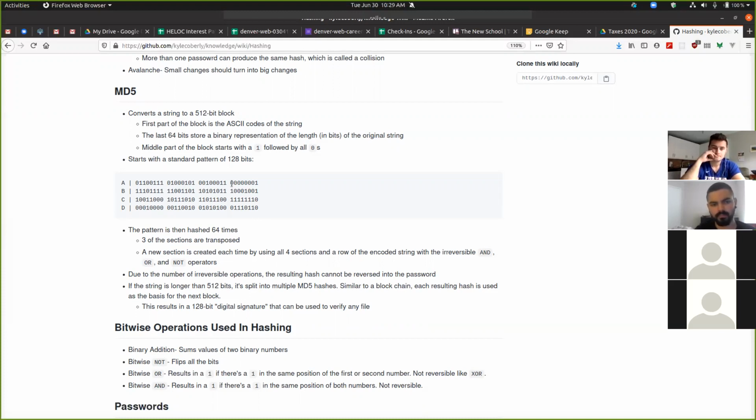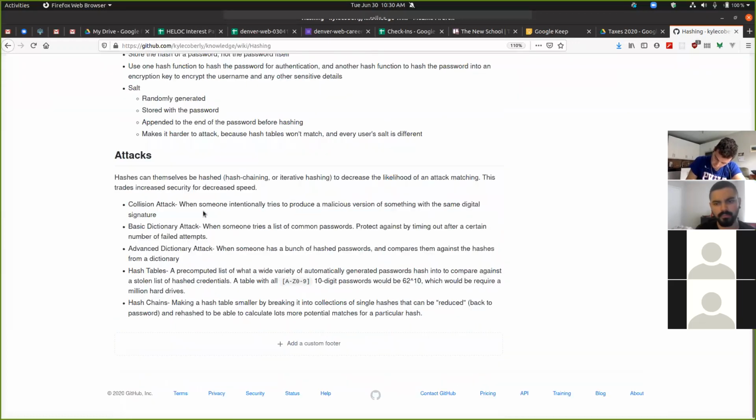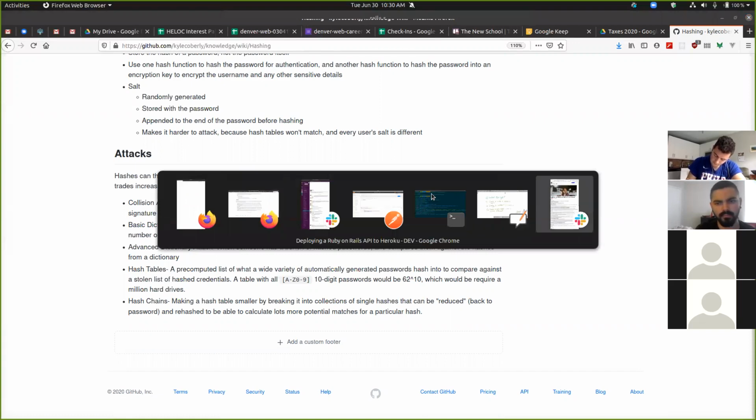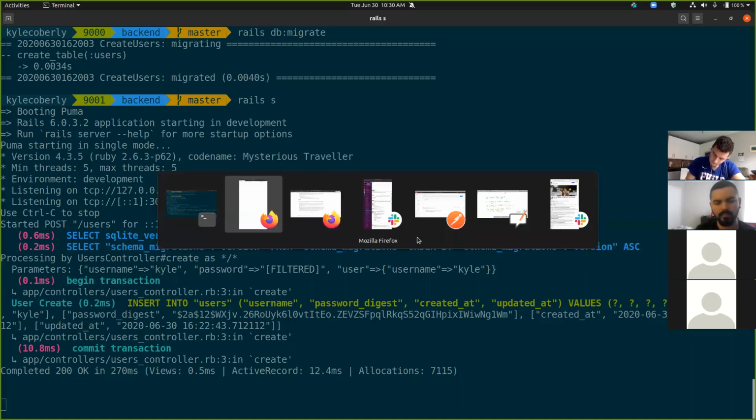That sort of makes sense, right? Because if you have 0 and you say NOT, you get 1. If you have 1 and you say NOT, you get 0. So it'd be the same either way. That's why these things only go one direction. And if the input is longer, then you do it kind of like a blockchain, where instead of starting with the initial pattern, you start with the pattern that you had at the end of the last iteration. That's hashing. Cool. Other questions about how hashes work?